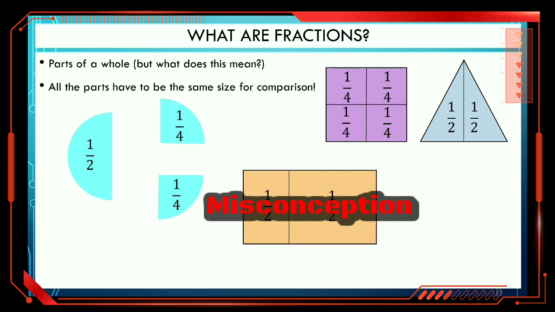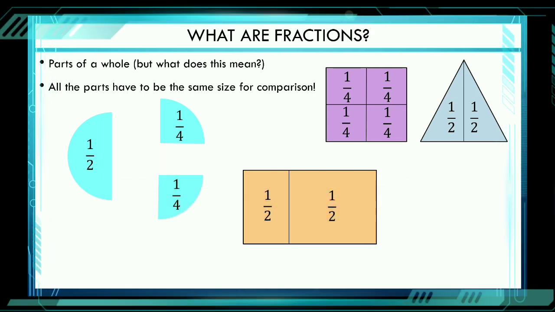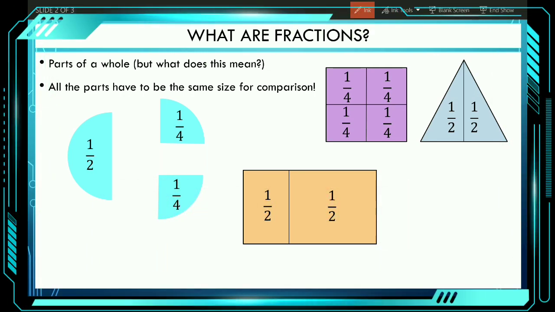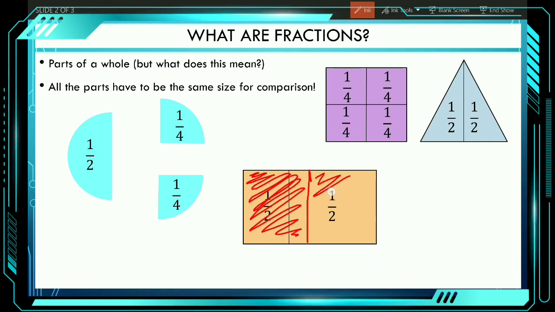What actually needs to happen is the shape should be split exactly down the middle as evenly as possible. Obviously I'm using a freehand pen here, and so what would happen is you would have one half on this side and the other half, which would be the same size, on the other side, and then when you share the chocolate out, the two people will get the same amount of chocolate.